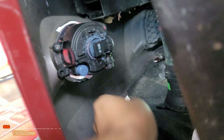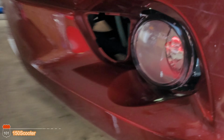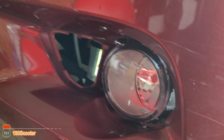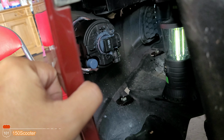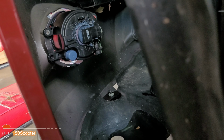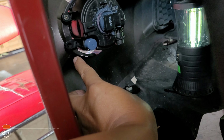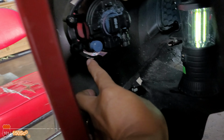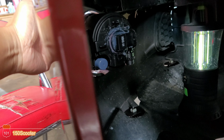Okay, so you got that good. And then on top, just plug it in. And it looks really nice. Okay. Well, I think it looks pretty nice. There you go. That's as pretty as you can do. Like I said, for the bottom screw, they don't have a screw hole for it. But, you know, if you're afraid, you can put another screw there to hold it. But look at this. It's very stable. See, very stable.